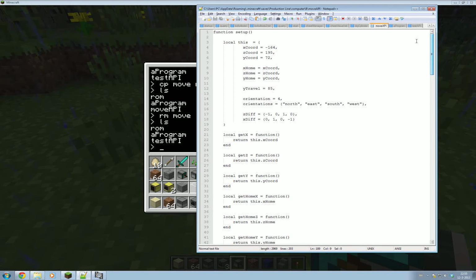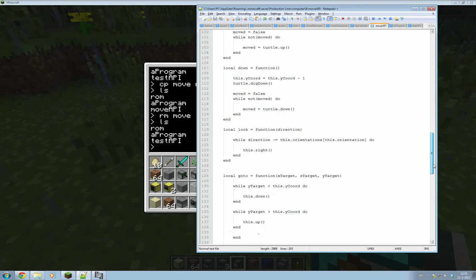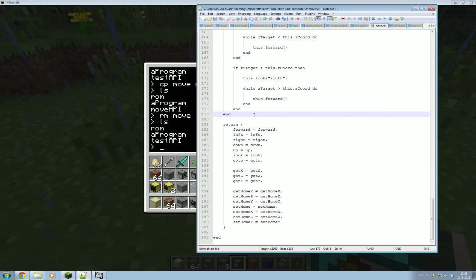Now, one thing I want to add as well is GPS. I've already been recording for a couple minutes now, so I'm probably not going to do that this episode. Let's just add a couple more functions just in preparation for that, and put these at the bottom because they're a little more specialized.